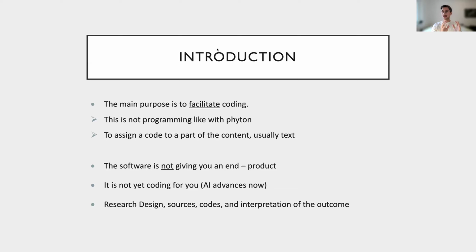What we're having here is a software that gives you the opportunity to have a whole array of codes that you can assign to whatever different pieces of text or other content that you want to have. You can structure your whole library, your whole bibliography, all of your sources. You have them all in one program, all of your codes, all of your sources, and you can assign one to the other. You can save everything online. You can share it with your peers. You can directly assign it to somebody else to control what you're doing. You can have teamwork. You can do like all kinds of things.